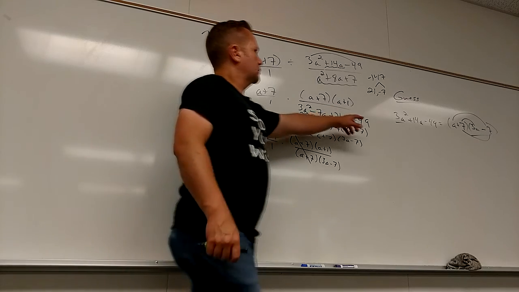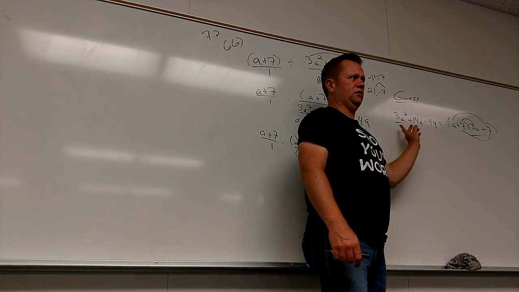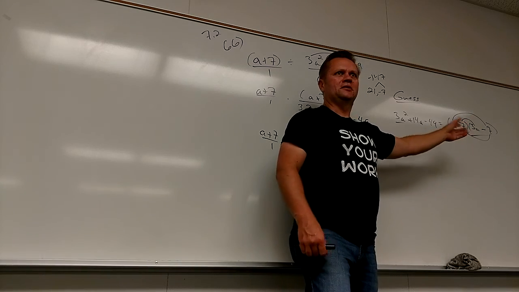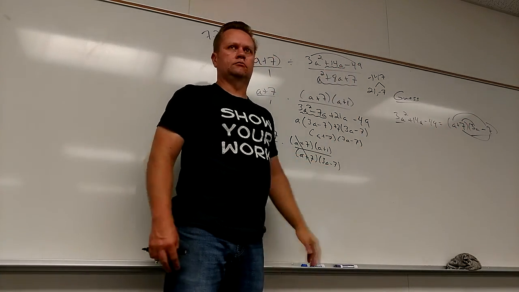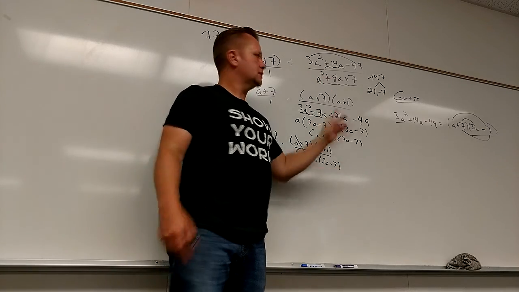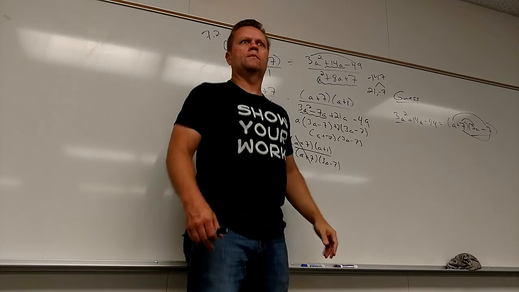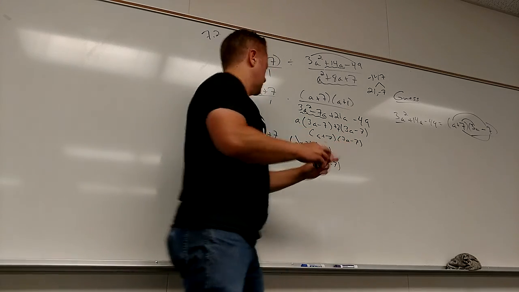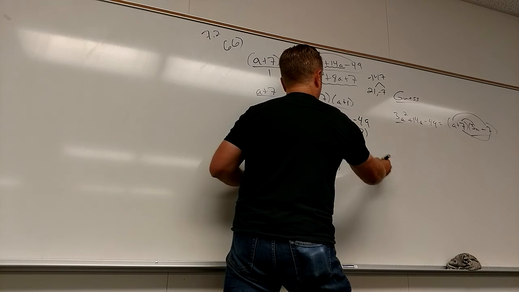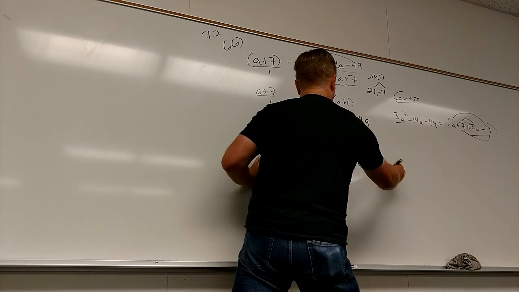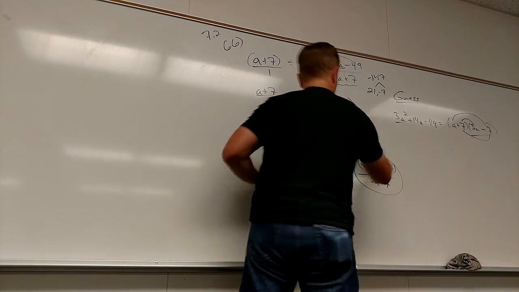So I knew this would pop up sometime. This is perfect to show you. If you don't get this, then that's okay. You'll still get there if you do it the other way, and you have to know how to do this anyway. You're not always going to have a hint, but it is nice if you're able to see there is a hint here. Let me try it. So my answer would be that over that, right? A plus 7, A plus 1 over 3A minus 7.